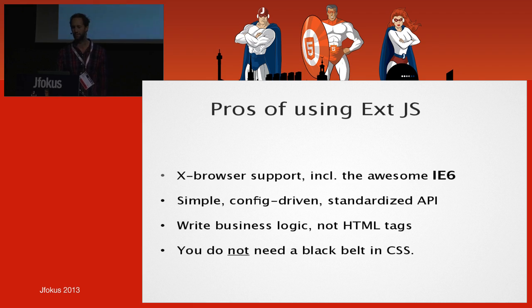So some pros of using ExtJS is that you get, of course, cross-browser support, as you would if you downloaded jQuery or any other tool, which takes away a lot of the pain with stuff like IE6 or 7. You get a very simple config-driven API, standardized. You write business logic more than you write HTML. So you kind of forget about what it's like to write HTML because you have all these rich toolboxes to put on the page. And you don't need to be a wizard in CSS, as I wasn't when I started, and I'm still not. I wish I was.